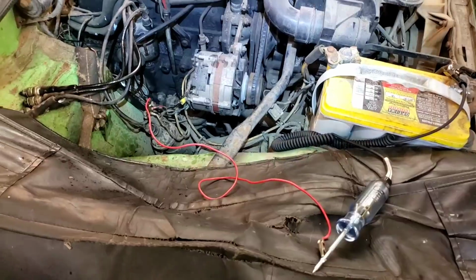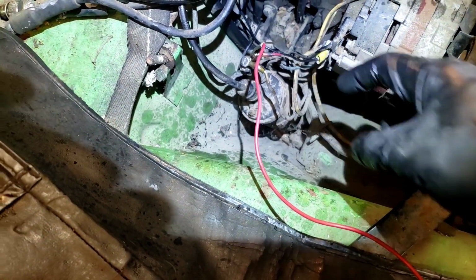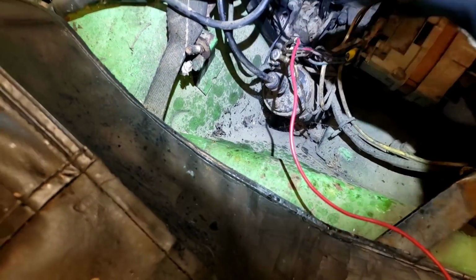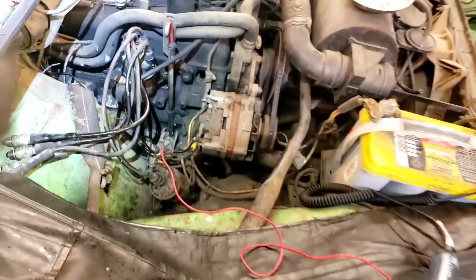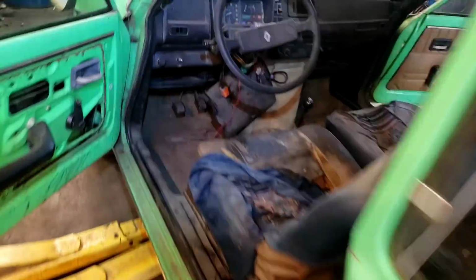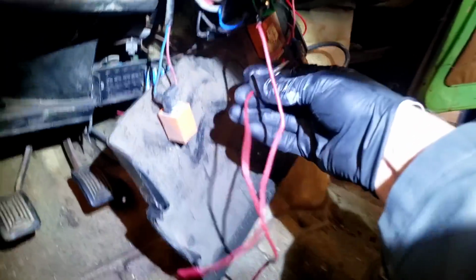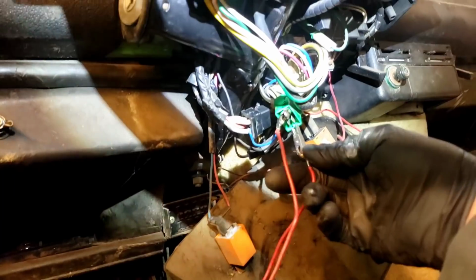I got nothing. Okay, so apparently this little French car didn't like being hooked directly up to battery power to the coil. There's some weird resistor or something on there with a ground strap, and I couldn't get it to connect, but I can do it through the ignition switch. So let's try that and see if we can get some spark. I think I'm gonna have to go around this way. I've got a beeper up there, so I know when this coil's on. Okay, so the coil's on, and let's see if we can get... Hopefully we got some spark.